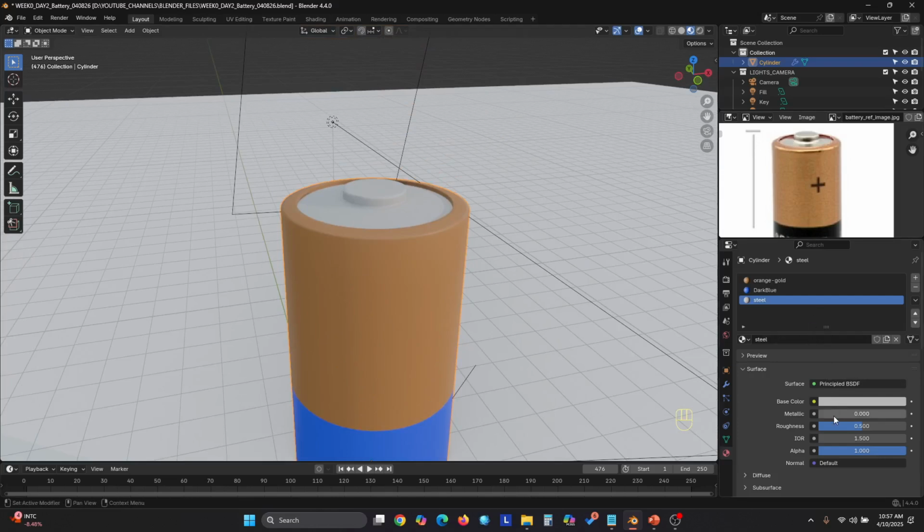So to do that, we're going to increase the metallic. I'm going to increase it to 0.72. Okay, maybe 0.75. Give it a little more shininess. And then roughness, I'm going to leave that at 0.5.